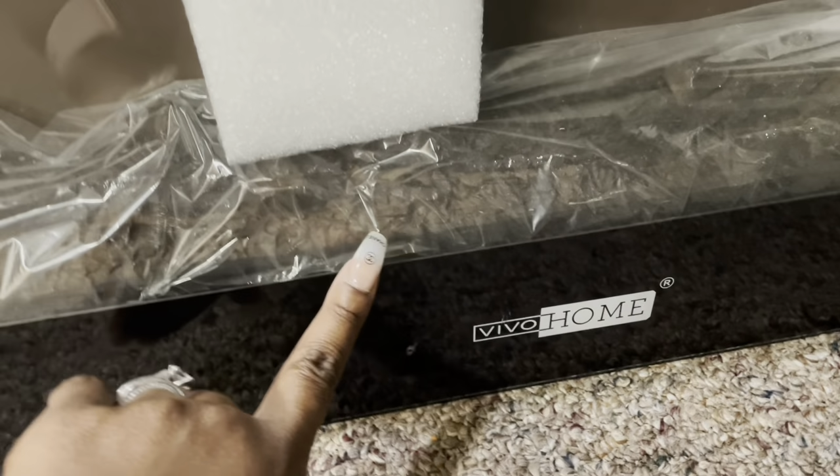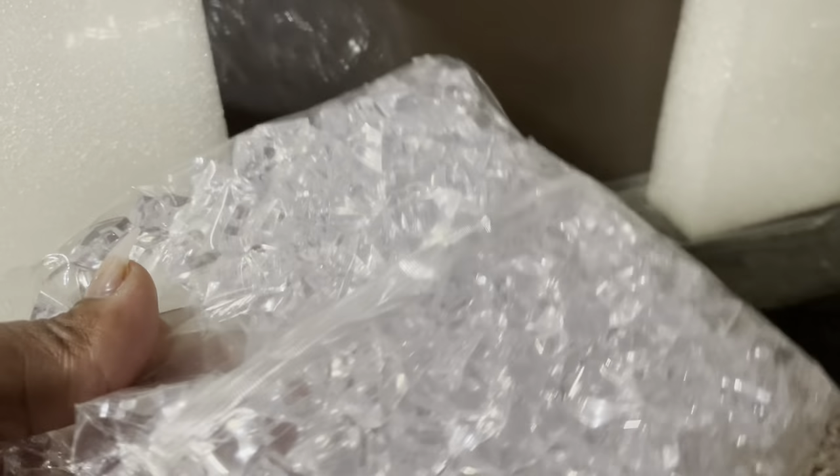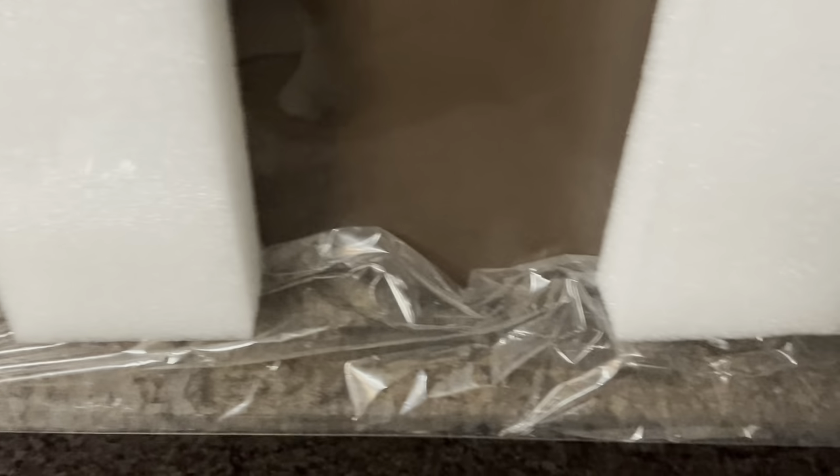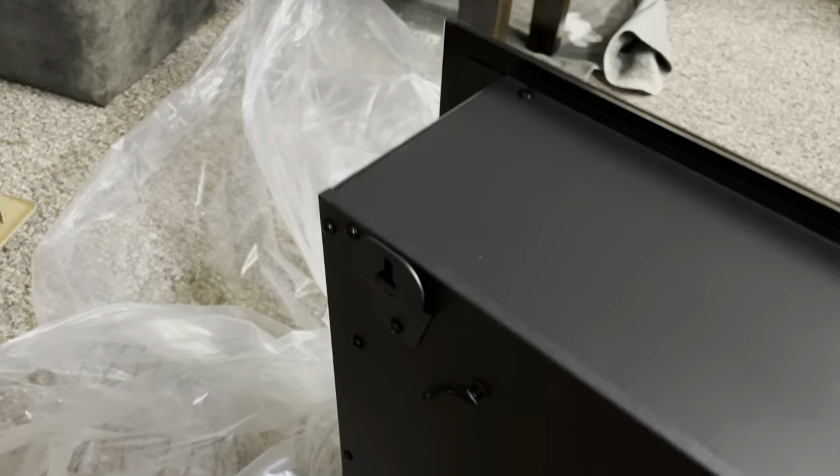And as you all can see here, it has little faux walls in it, which was something different. I don't think the one that I have in my room actually had faux walls with it, so I was surprised to see that. It gave me the option to have faux walls or some crystals here, as you all see, which come in a bag, which I was happy to have because I have the choice to go between the two. But you guys know I'm a glam girl, so of course I'm going with the crystals.